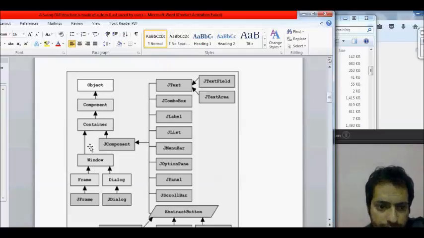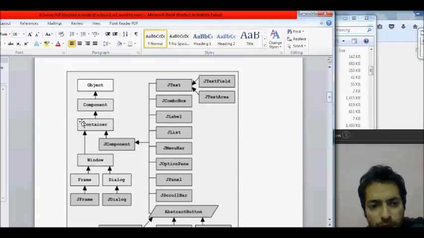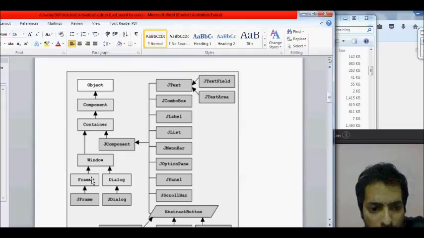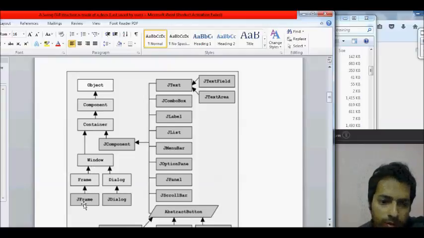So the window comes from the container. So window is also an extension of the container. So it is also a kind of container. When we talk about the frame or the dialog, as I told you earlier, these are the top level container components, and both are extended from the window.